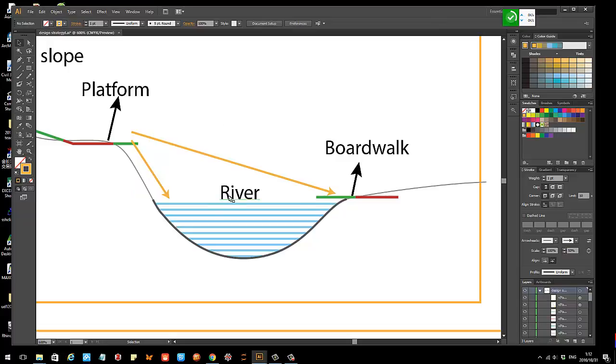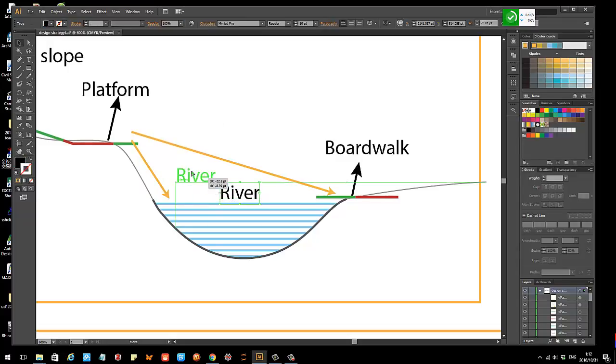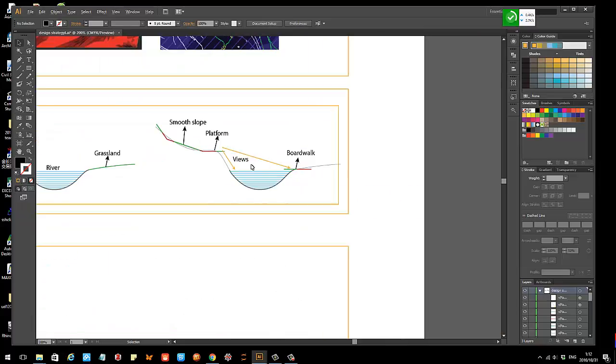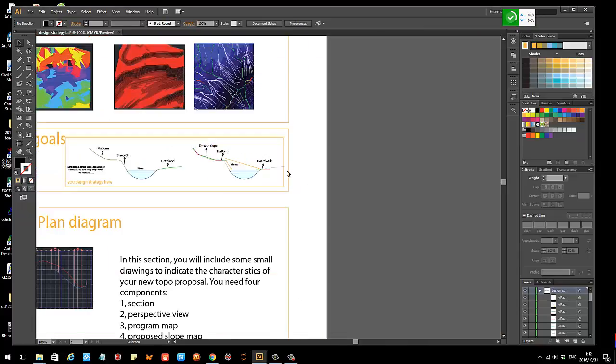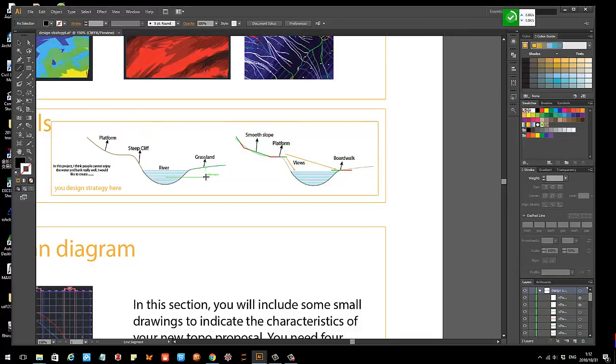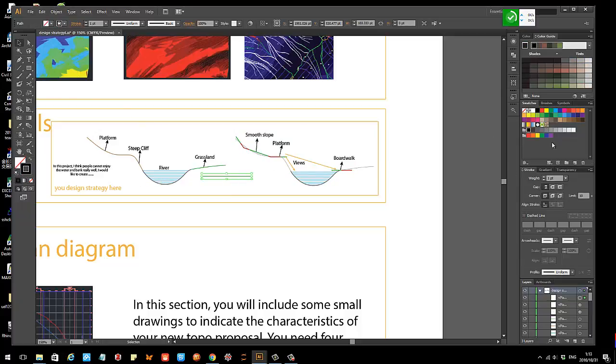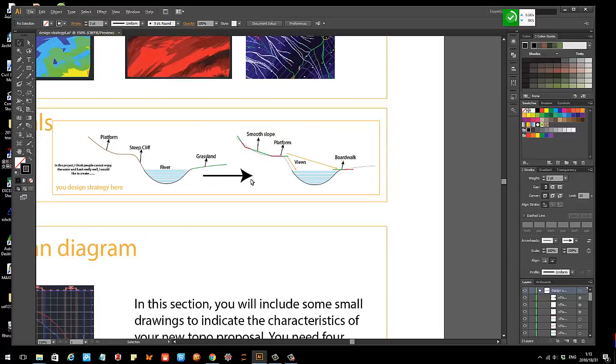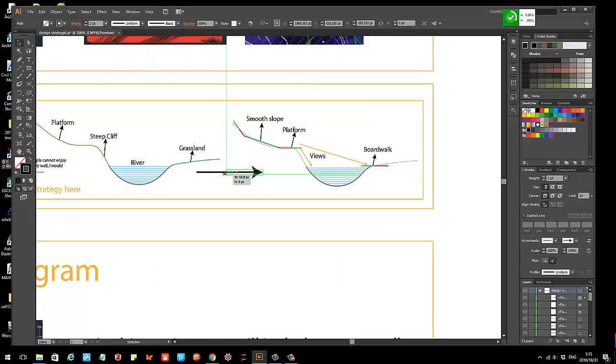So this is river before, right? Everybody knows this is river. So I will type views. Then you will understand there's a view down here. Okay. Pretty good. I just draw another line between them. I just drag down here. I give it black, and I give another arrow. Make sure this line is thicker. See here, you can change thickness down here.